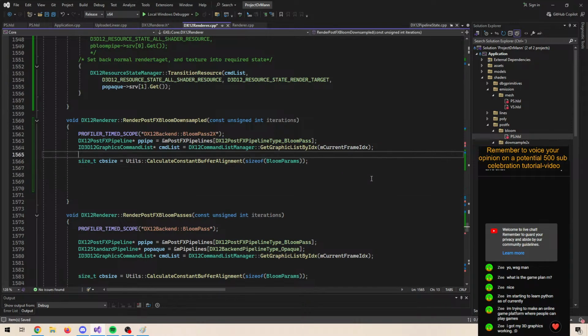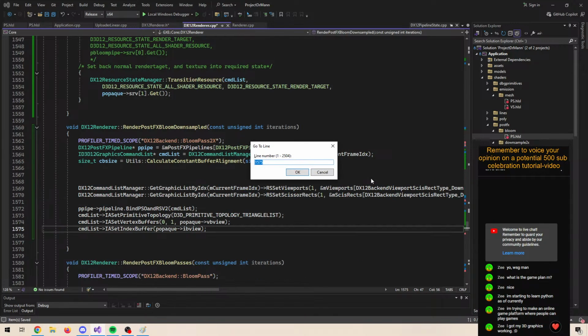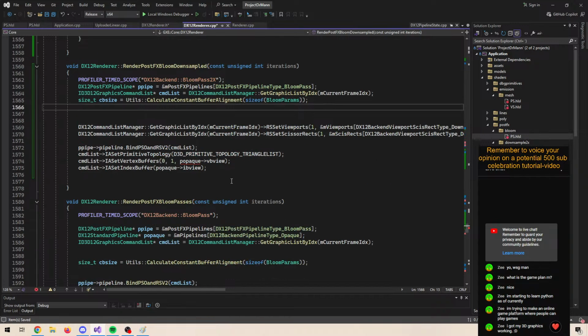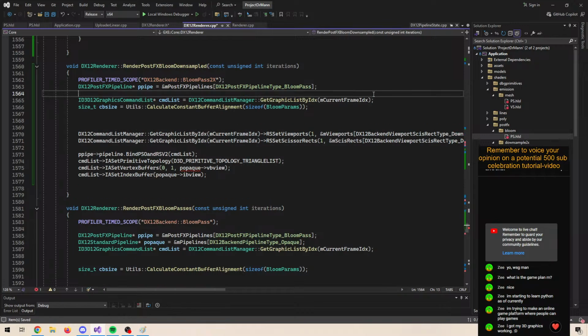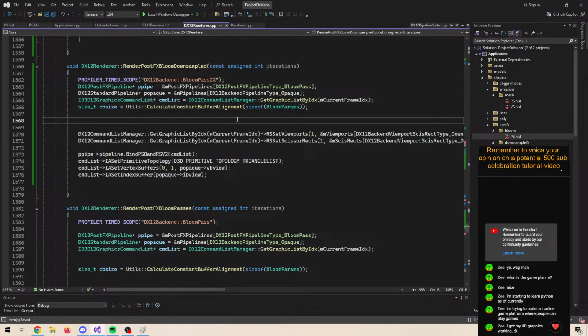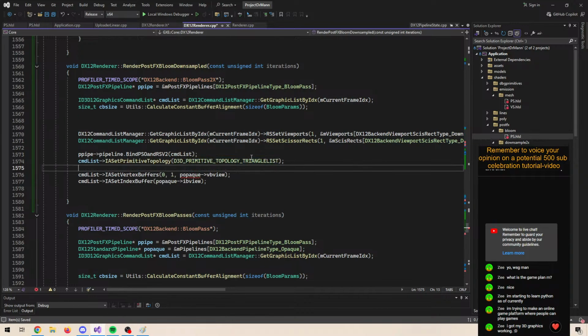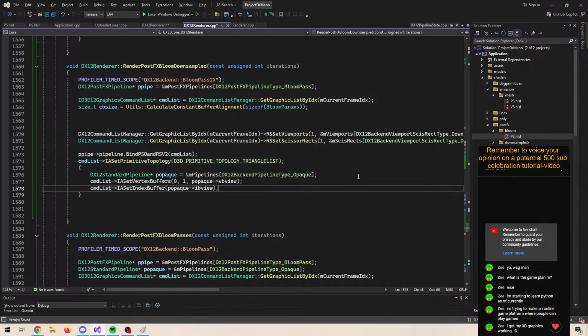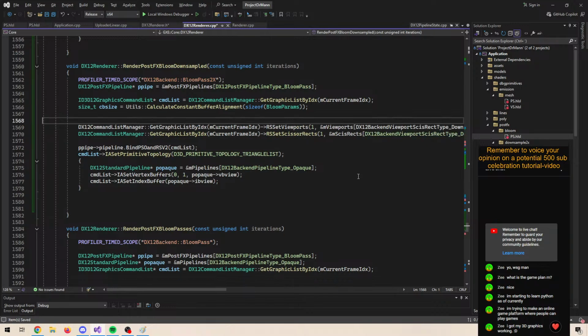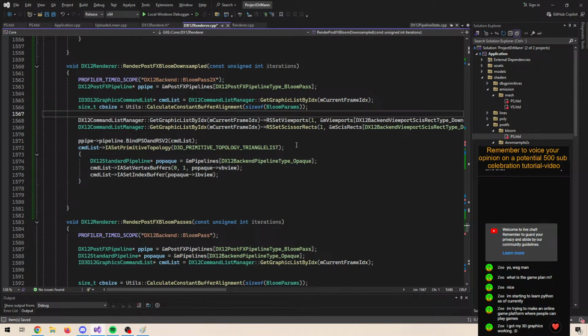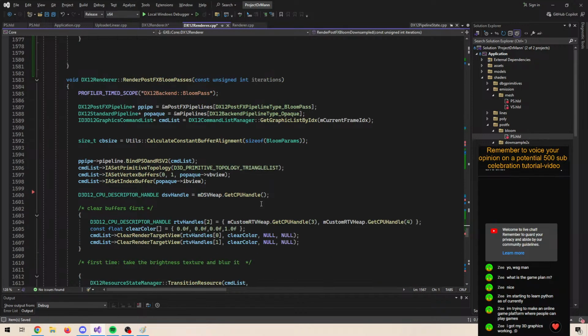So these are pre-declared values. These are, oh, we actually do need the opaque one for the, yeah, we could kind of scope this. Okay. So I think we're mostly set up.